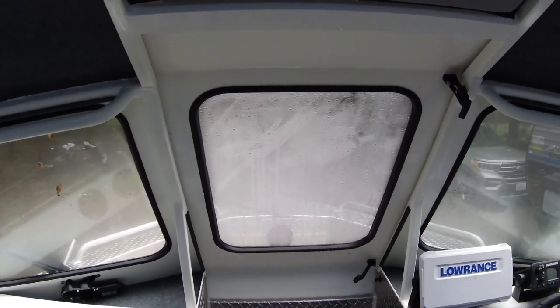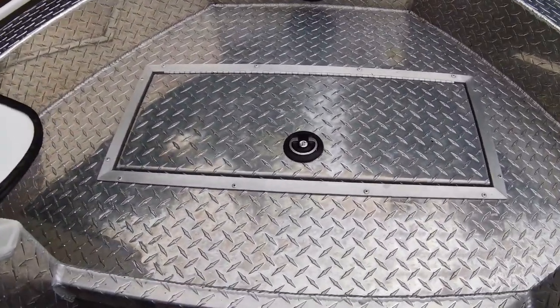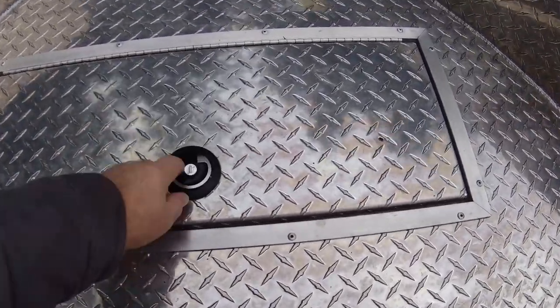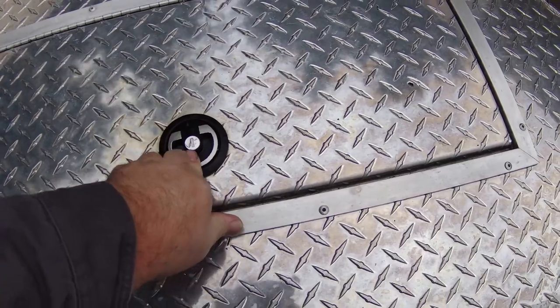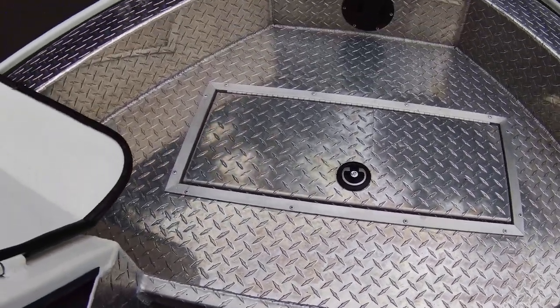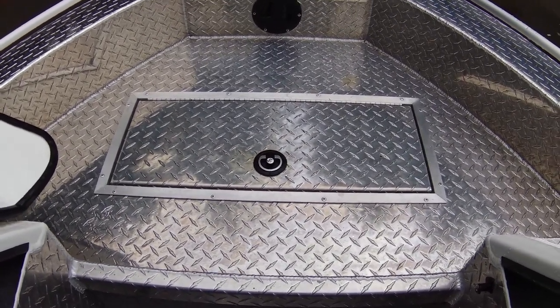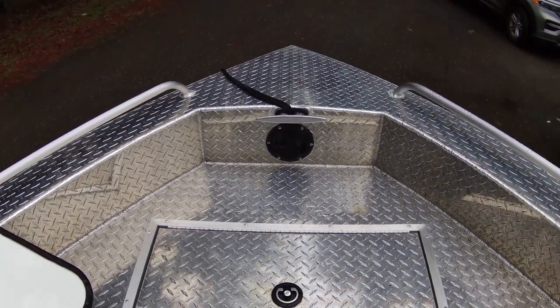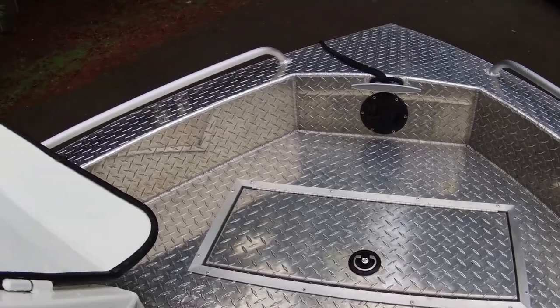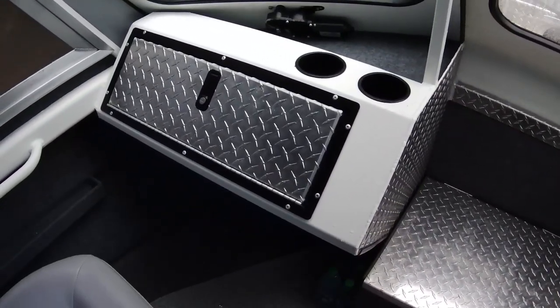Let's do a walk-around of the boat. I'm going to start at the front — it has a large door. I'll unclip this and we'll look outside. There's a storage box, probably going to put the anchor and anchor rope in there. It does have a drain, but it's not flat-bottomed, so the area in the front is a lot smaller than the Hughes. The cab is a lot further forward, which gives you more room in the back. I still need to put an anchor roller on the front.